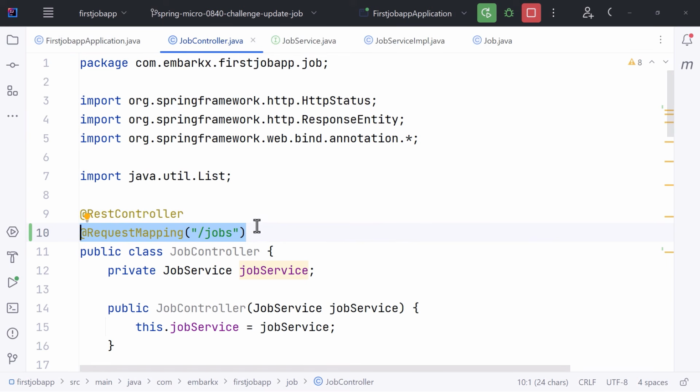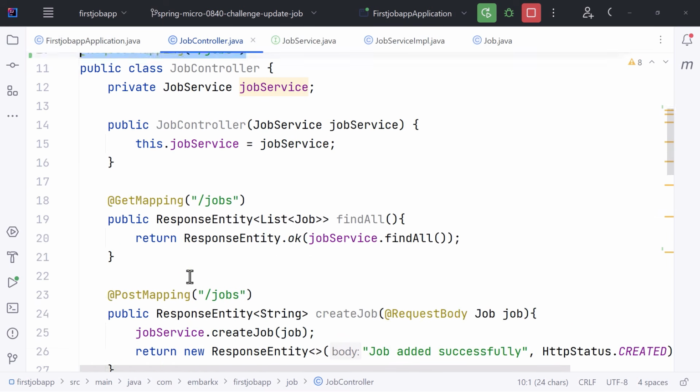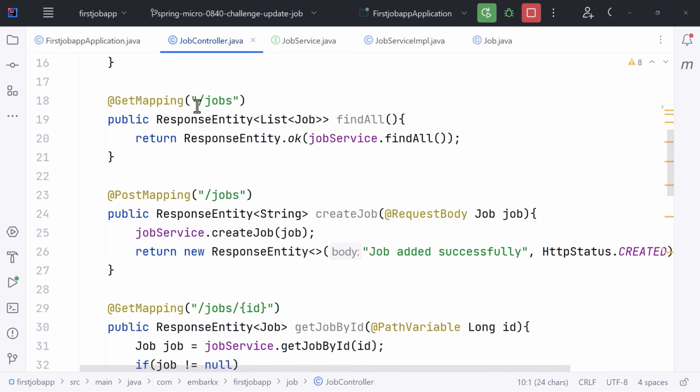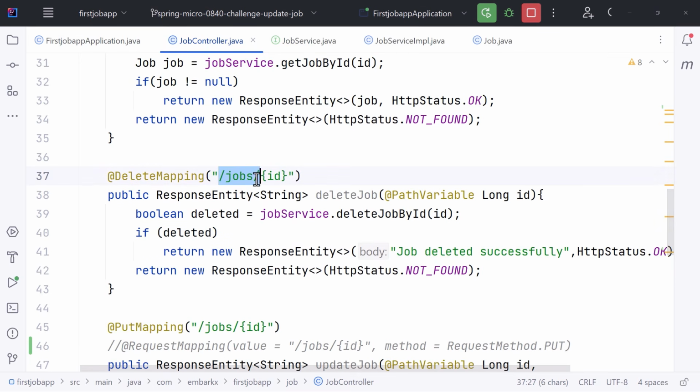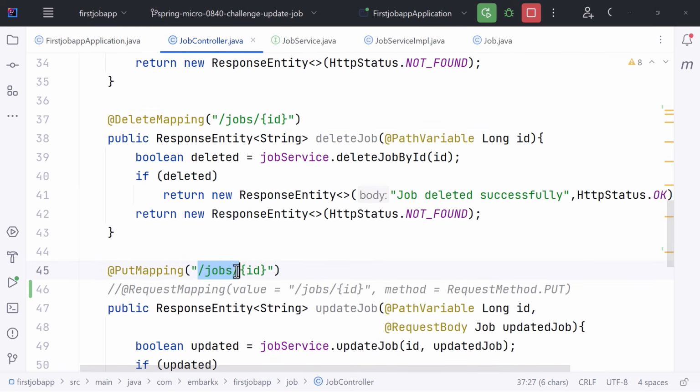What that means is, if you take a look at all the URLs here, you have /jobs, /jobs here, /jobs again, /jobs again, and here also /jobs. So /jobs is the base URL for this entire controller. I can just remove /jobs from everywhere, like so.